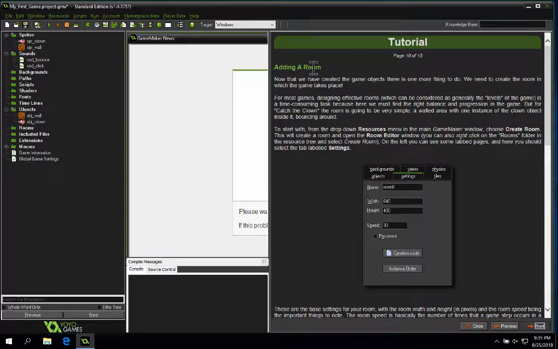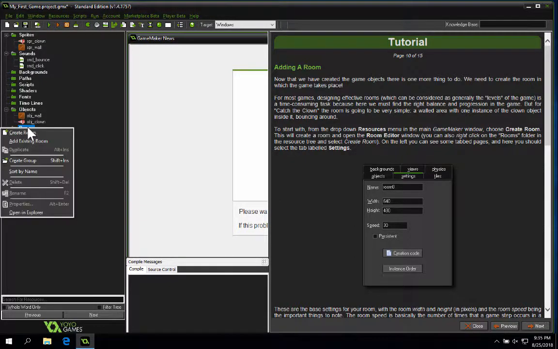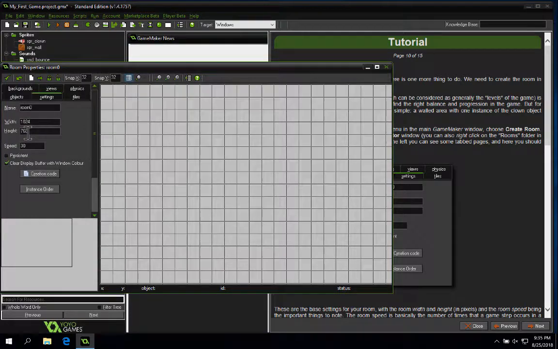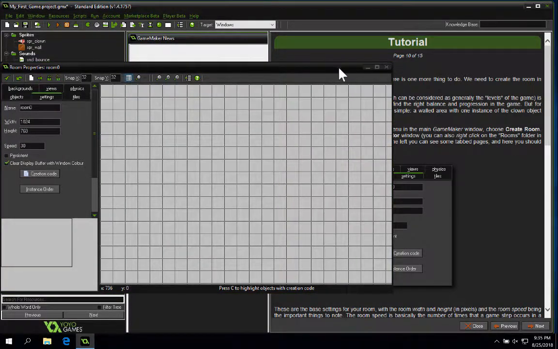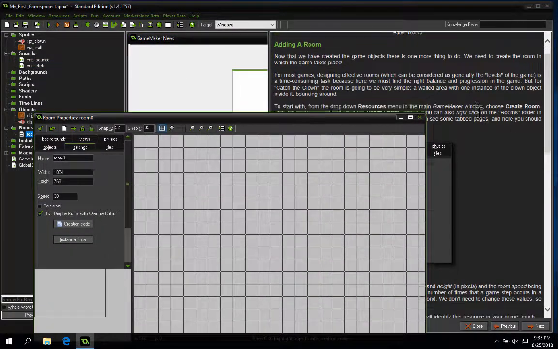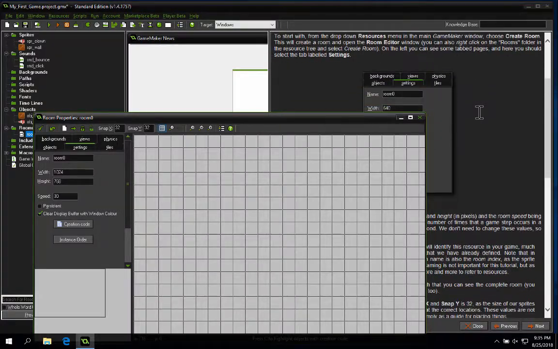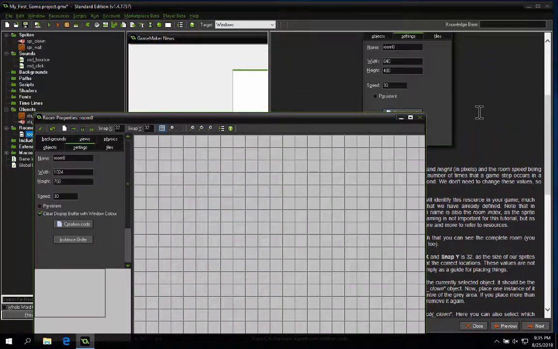We're going to add a room. We're going to right click, create a room, and the room size is going to be 640 by 480.